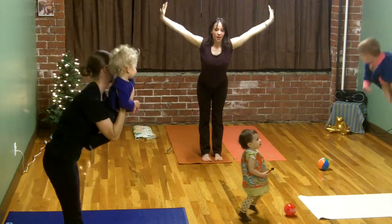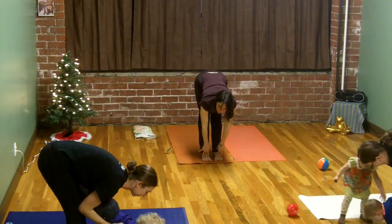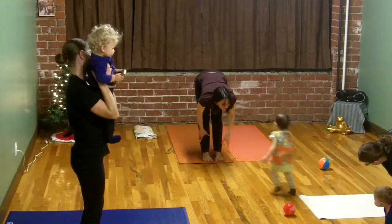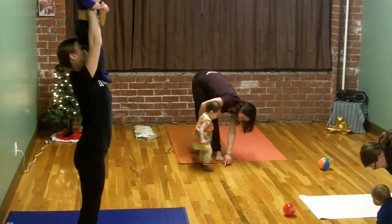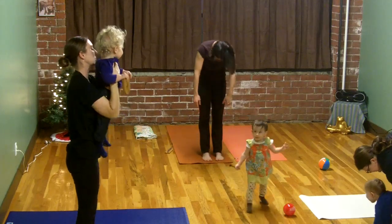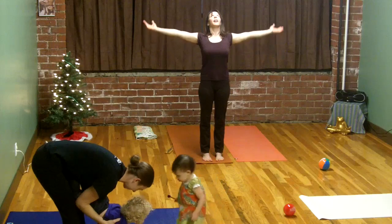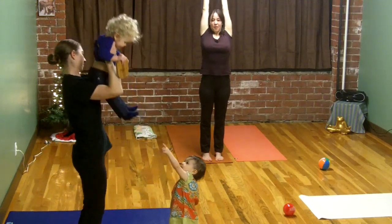Exhale, touch your toes. Whose toes? Can you get mama's toes? Can you get a bit of music? Shine. Toes. And where are your toes? Touch your toes. Exhale, up. Inhale, touch the sky. Tap his toes.